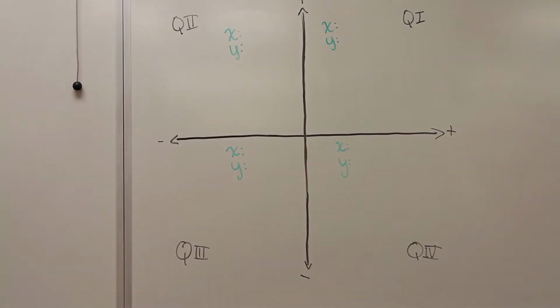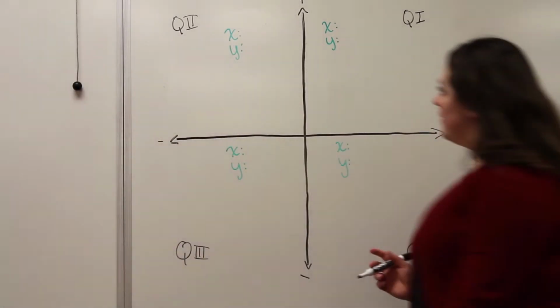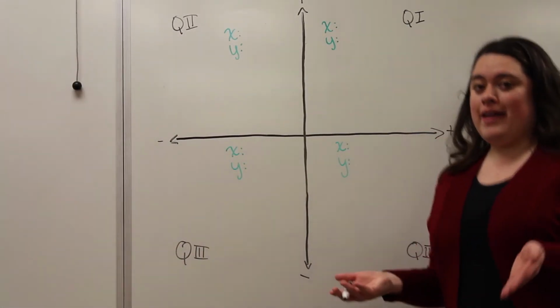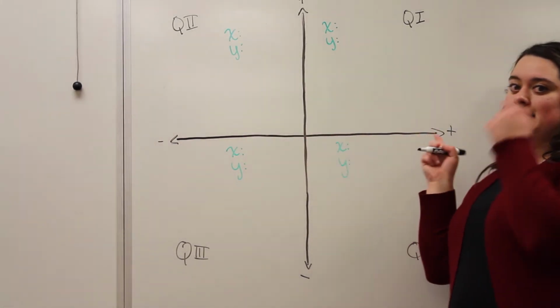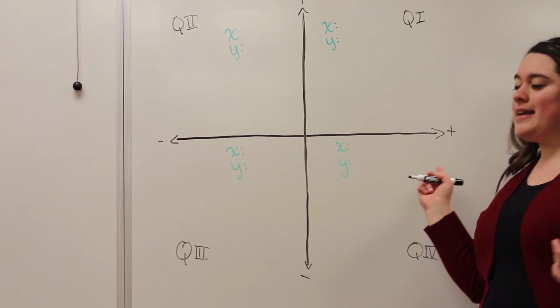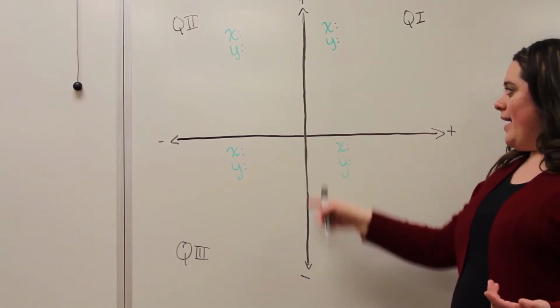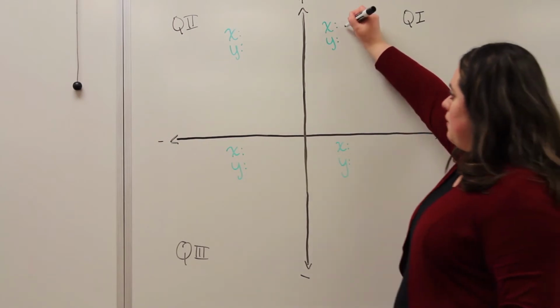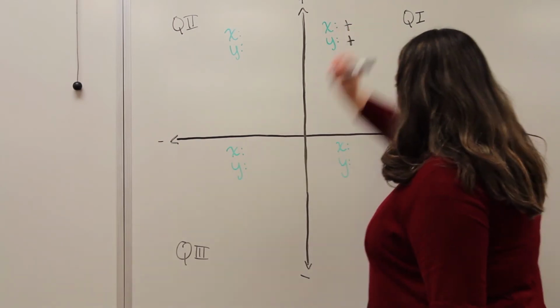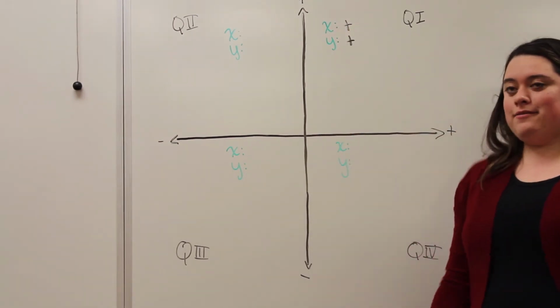For the x and y values, it's helpful to know which part of the x and y axis you are looking at in each quadrant. So, as an example, quadrant 1. If we look on our x-axis, we're in the positive part of the x-axis. Same thing on the y-axis here, we're going to be using the positive values. So both x and y will be positive.